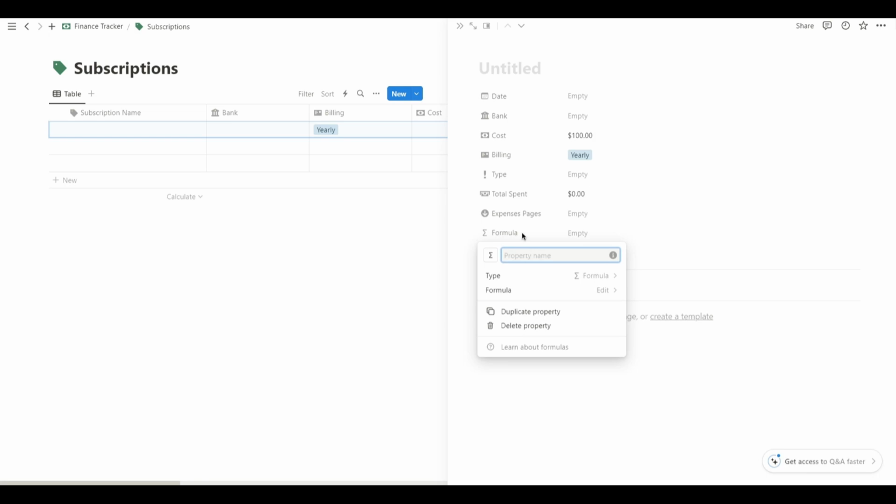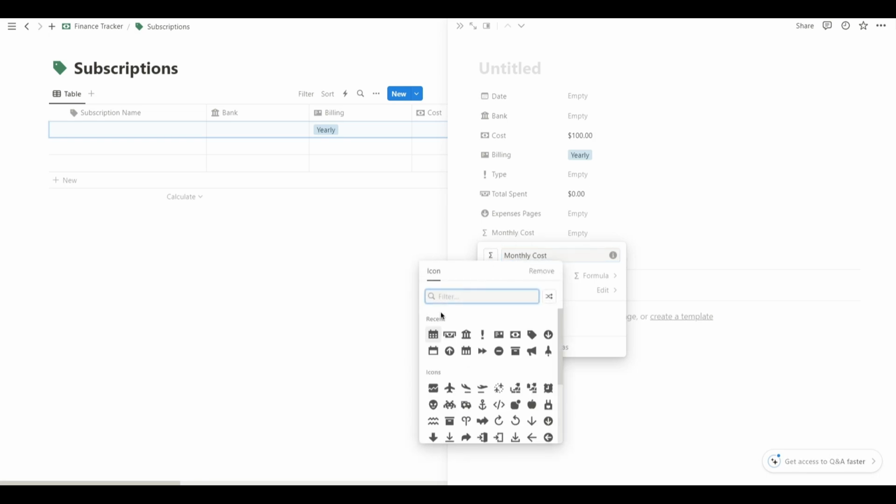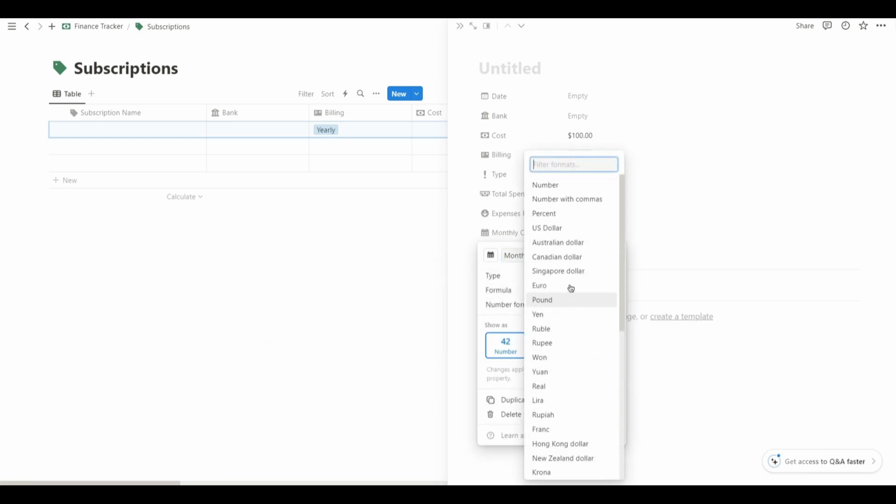Add formulas for monthly and yearly cost. Formulas will be in the description.